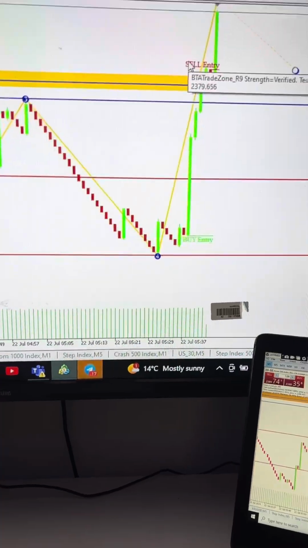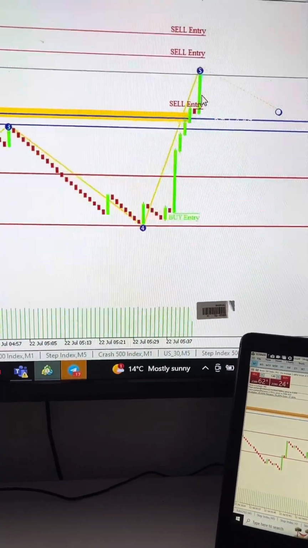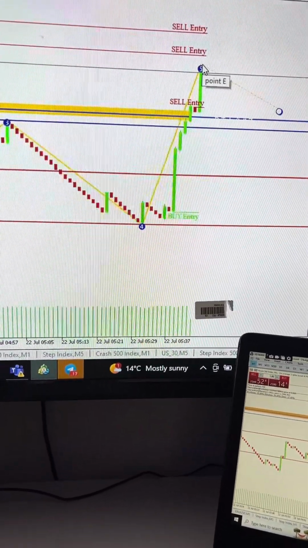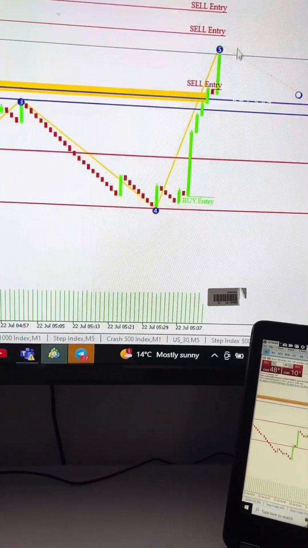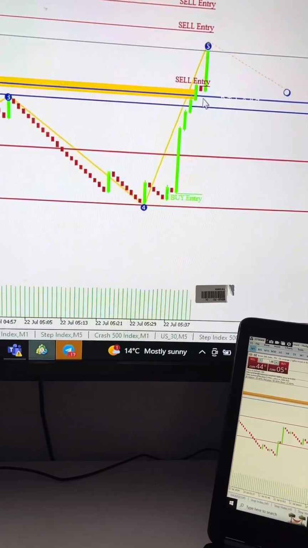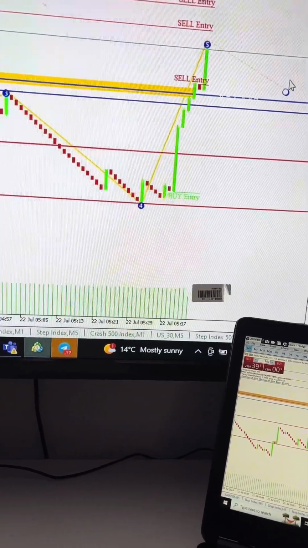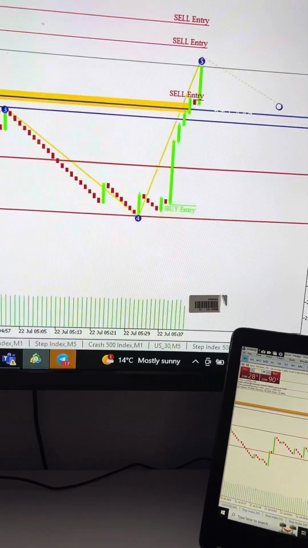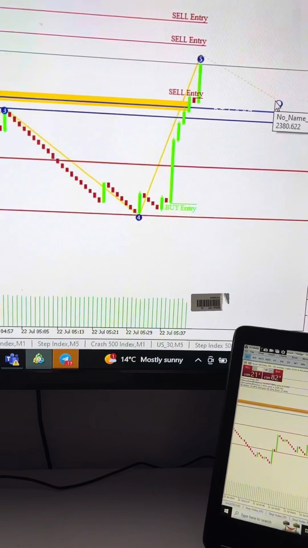As you can see, it has spiked again. I told you guys this thing is very accurate, and right now it has hit our TP. So that will be the TP point. So you now wait for it to pull back. When it reaches this zone, that is when it's going to give us that spike. That is why it has highlighted a node here. So this node is just trying to tell us that a pullback is about to happen.